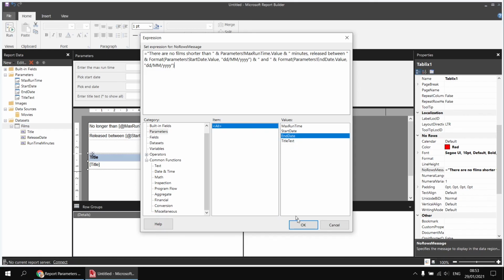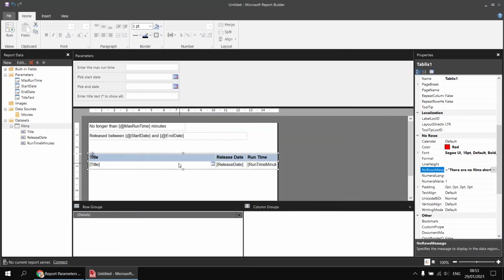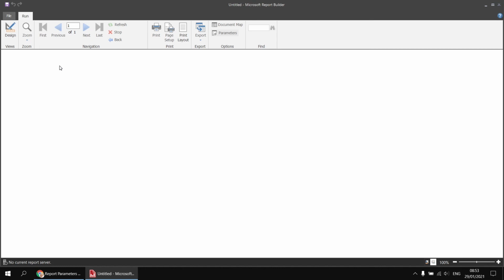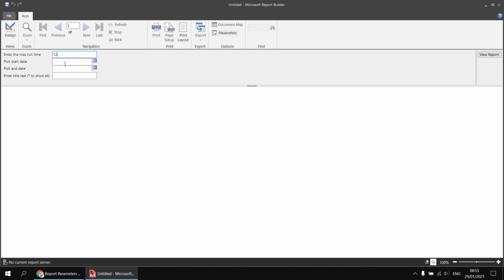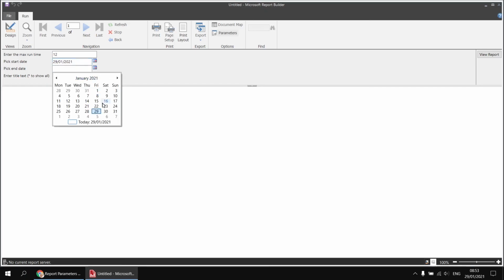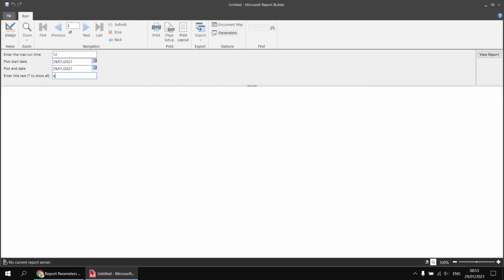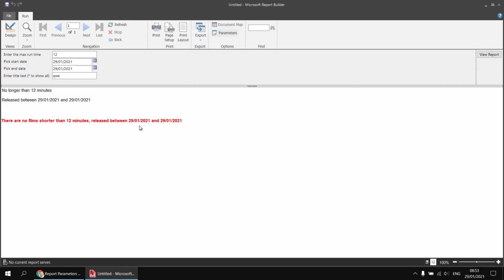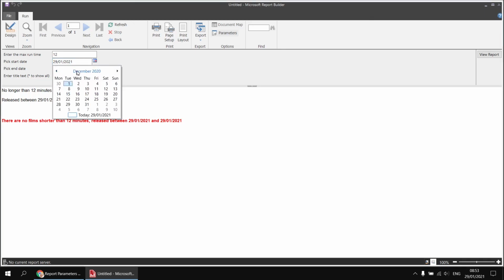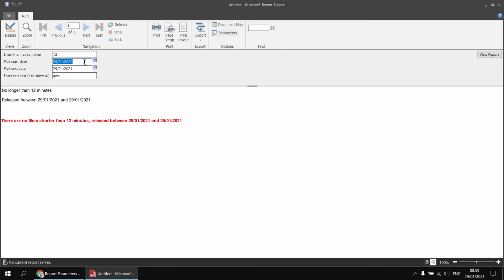But just to demonstrate this small part, if I click OK and then run the report again, I will very quickly fill in a small number. It doesn't really matter which dates I pick here, to be honest. I'll pick today's date for both. And again, it doesn't matter what text I type in. The aim is to make sure we don't return any results. So once I've done that, we can see that we get the release dates, or the start date and the end date included. I should have picked a different value, I suppose, just to prove that it is formatting two different dates.